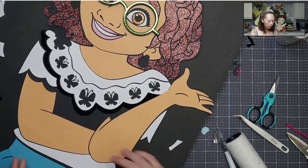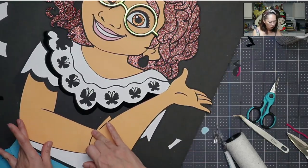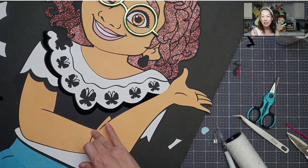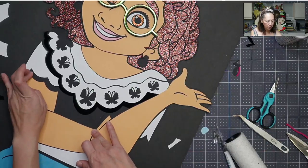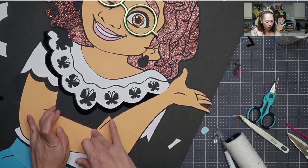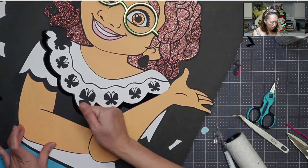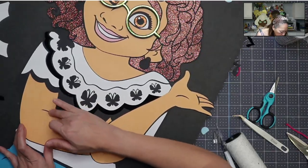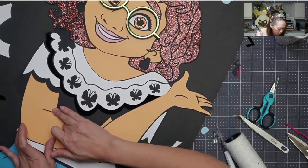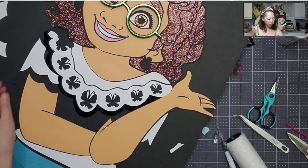You want to just kind of push down so that the glue is anchoring itself to the black background. So it makes a difference. Even just pushing down a little bit on the ends, the points, then it will attach itself. Oh, I had glue on my finger. I think I'm okay. All right.